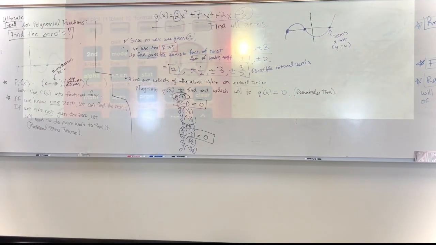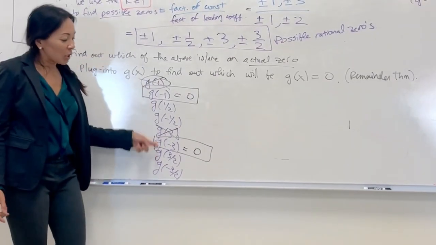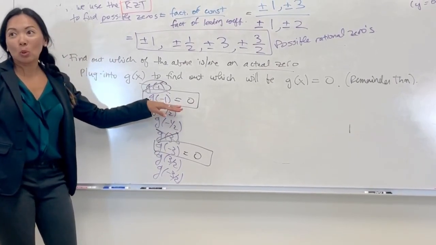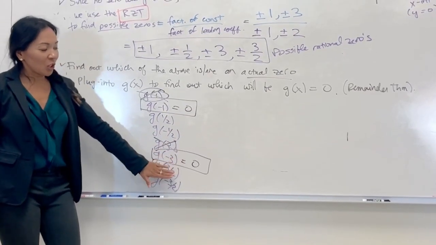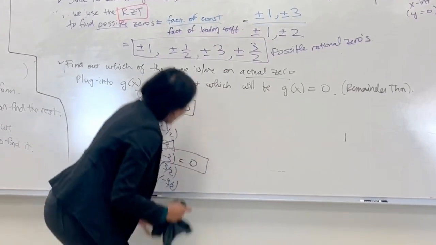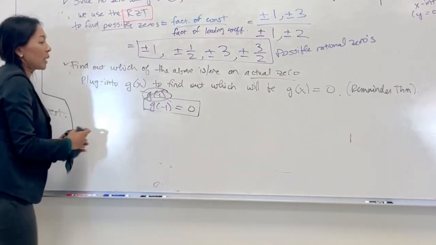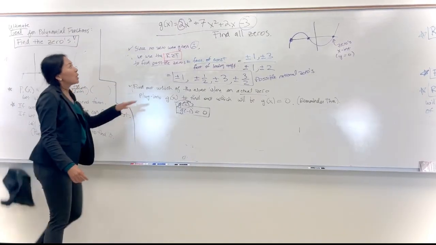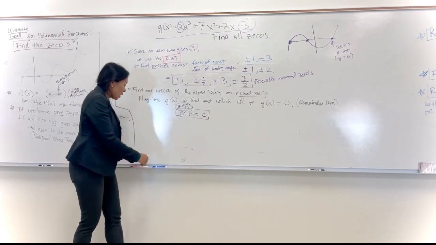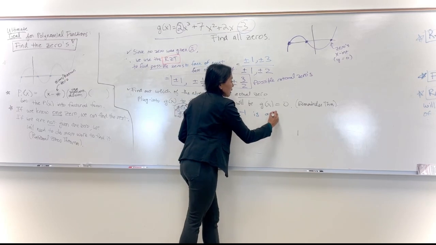All I needed to do was find 1. So I could have just stopped there. We could try it for all of them, but that takes a lot of time. I'm just going to run with just one of them. So suppose I didn't know that g of negative 3 is actually an answer too. I'm going to just run with the one that I know, which is g of negative 1. Now we know that x equals negative 1 is a 0.